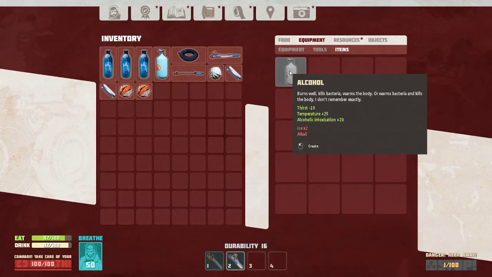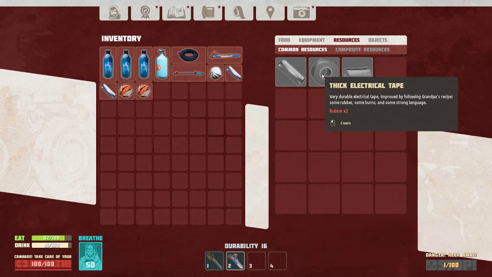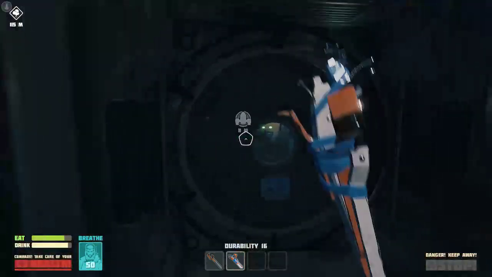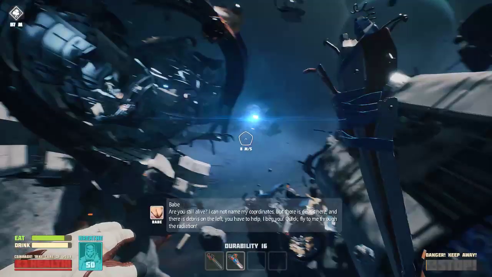Alright, alcohol is useful for other stuff, but you can also drink it when you get in the frozen area, and it will warm you up but dehydrate you and make you drunk. Yeah, we need 2 rubber. You can get the rubber from those containers, but you have to remember that your handy scrapper doesn't last forever.